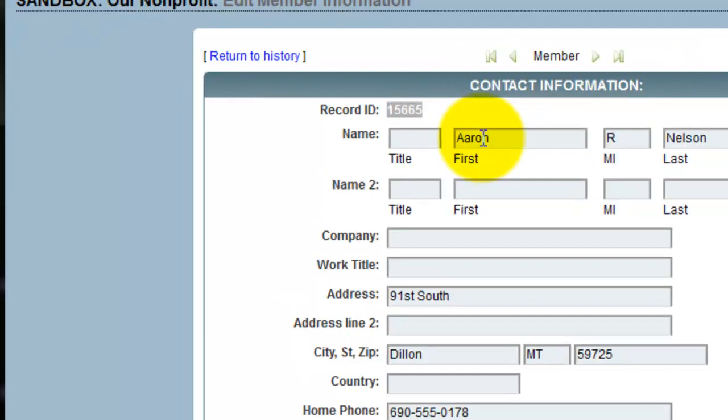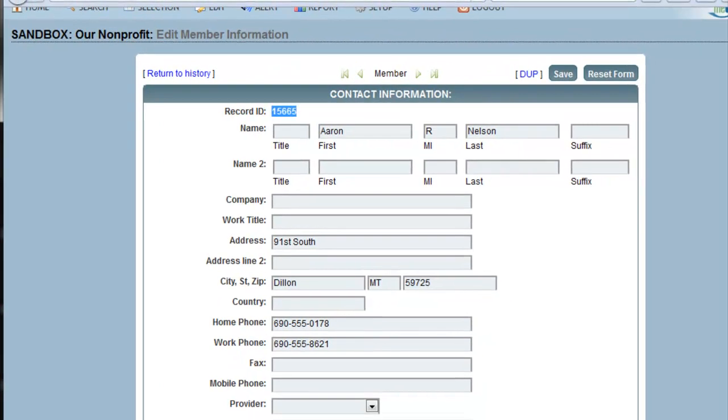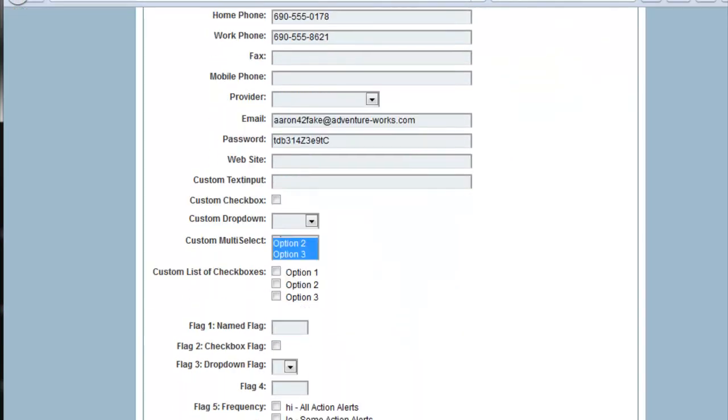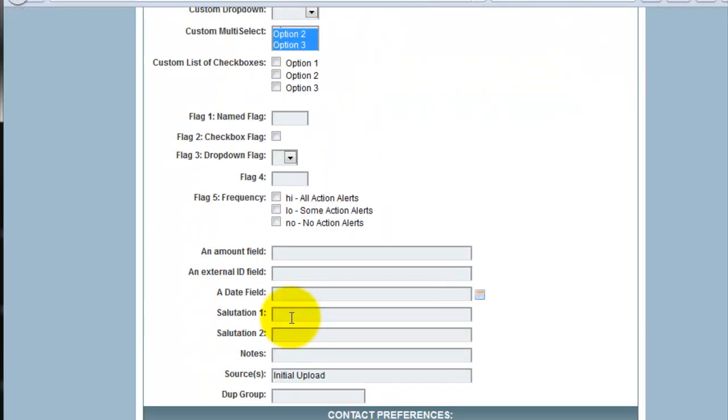Below the standard contact information, such as name, address, and email address, there are a few extra fields that need some explaining. Salutation 1 and Salutation 2 are most often used when downloading your information and householding that information. You can specify a custom combination of names for householded records.